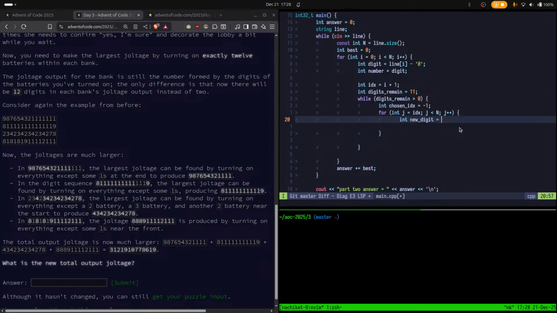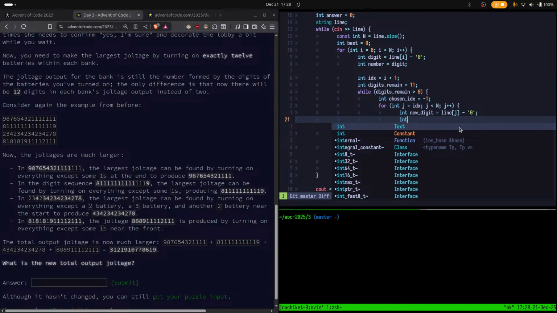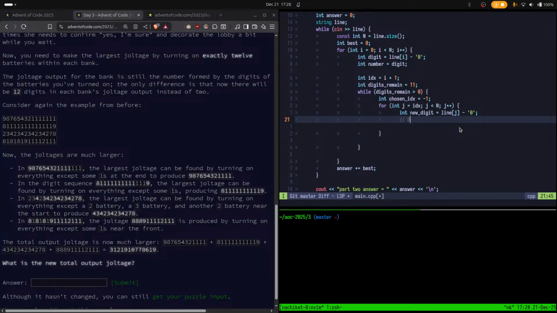The new digit is line of j minus '0', and I need to find out how many numbers are there to the right of this particular index. So let's say 0, 1, 2, 3, 4, 5 is the indexing, and I am currently at 3. Then if I do length minus index minus 1, I will get the actual count. Okay.